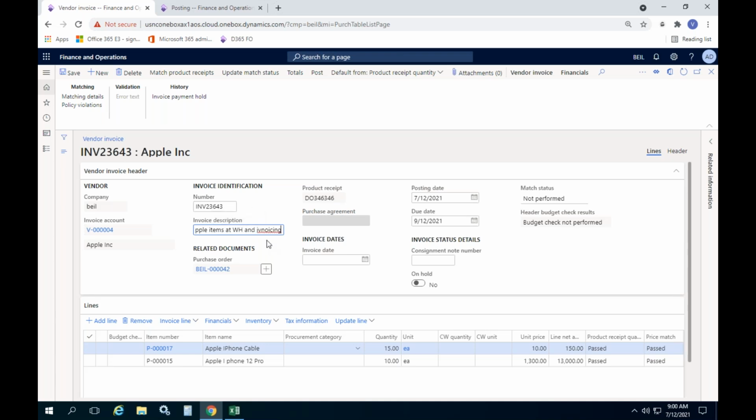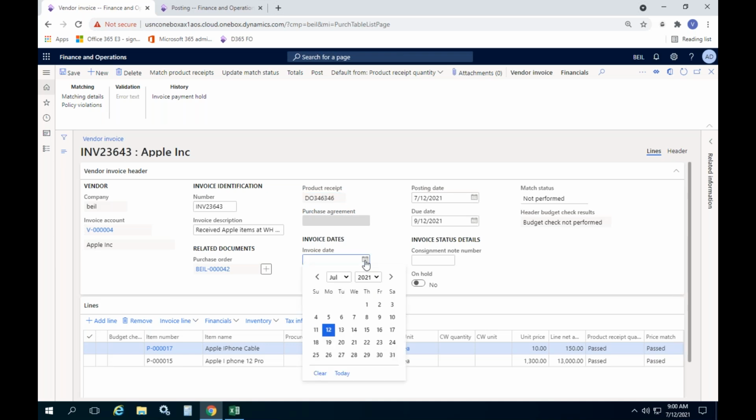What are the information? Product receipt also will automatically come. Whatever the GRN that we have made, it will automatically come. There are some other fields also which I have to explain to you guys, but right now due to time limitation I cannot explain; I'll definitely explain that later, because these are all things you need to know as a finance consultant. You need to know all these functionalities.